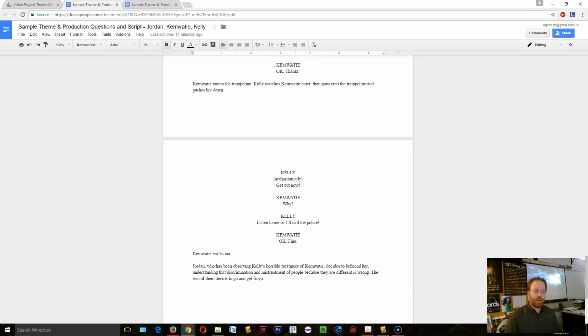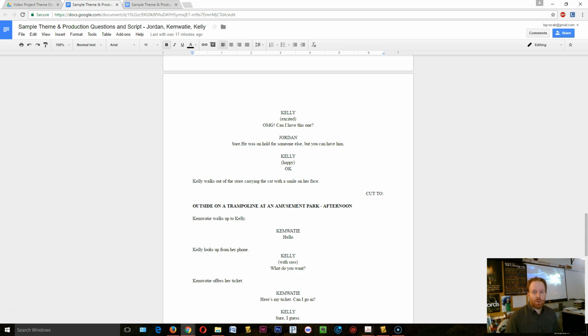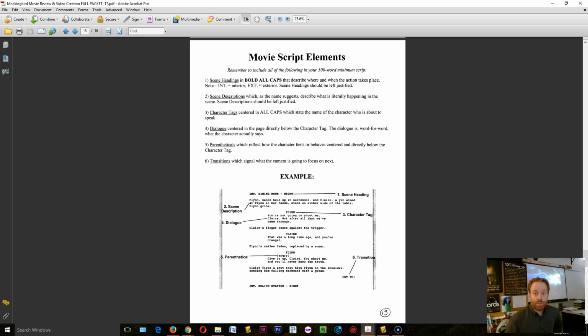Okay, so what is everything that we're looking at right now? Well, this is where we're going to go to the packet. And specifically, we are on page 13 of the packet, which is showing you right here all of the different aspects of a movie script. You have your scene heading, you have a description of what's happening, you have the character, you have their dialogue, and then you have any explanation of what they're doing, how they're moving. You have a cut to when you have new shots, and then finally in bold you have the location or setting of your current shot where you're currently filming. Those are the elements of a movie script. You're going to want to follow this exactly. Take a look at the model if you have questions.